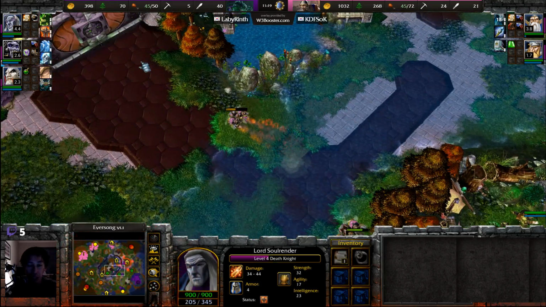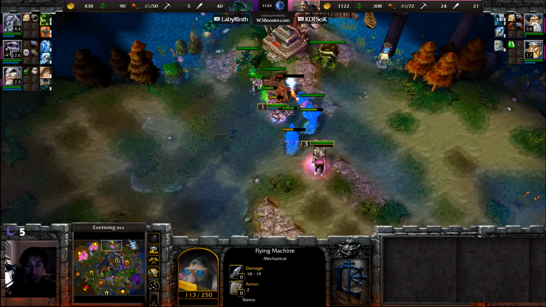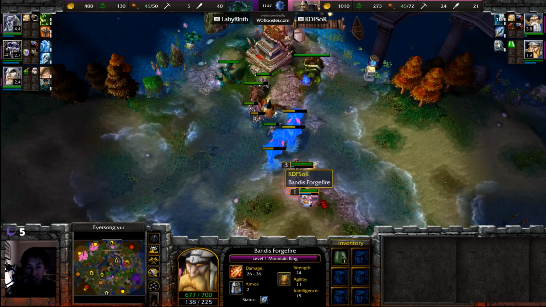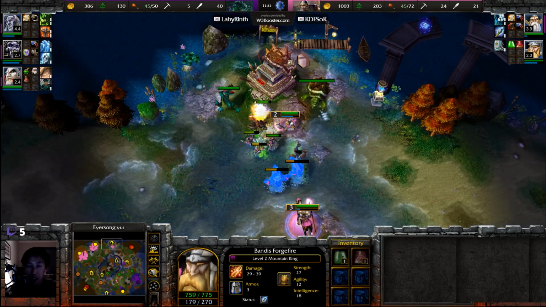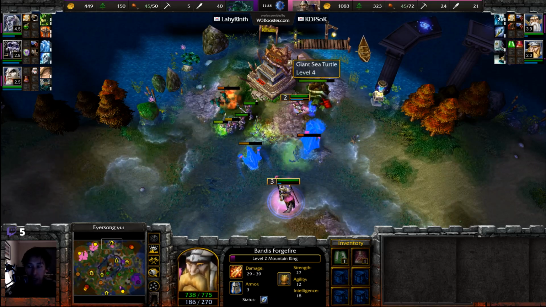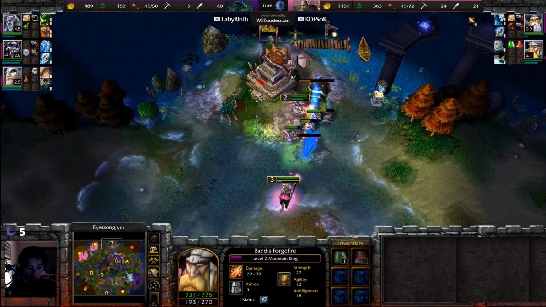Death Knight now trying to make its way back. Flying machines perhaps going to go ahead, retreat, and get repaired back up once more, as we're looking at, well, the Hydra hatchlings off to the north can get cleaned up. Tome of Intelligence +2, plus a Potion of Invulnerability. Mountain King now up to 270 mana already, also getting Thunderclap in addition to that Stormbolt.